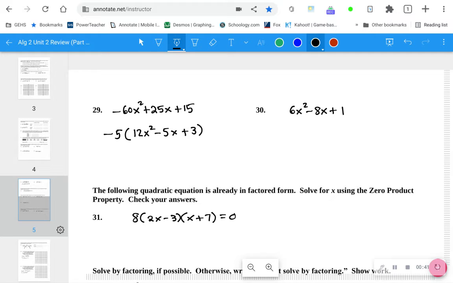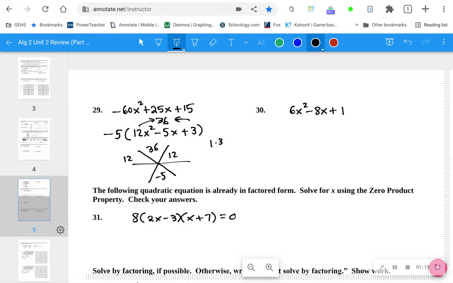And now we're going to try to set up a star here to see if we can break that up further. And you put the leading 12 on the wings. Multiplying 12 times positive 3 gives 36. And we need two numbers that multiply to give that 36 and add to give the negative 5 you'll find in the middle of the problem. So I'm going to list the ways of getting 36.